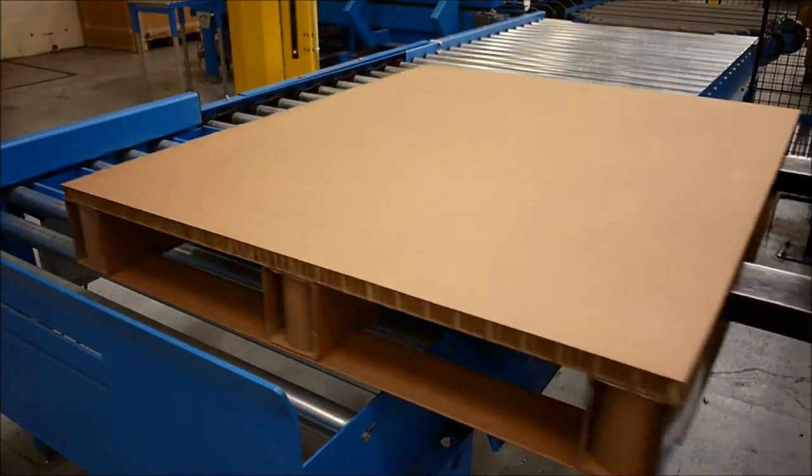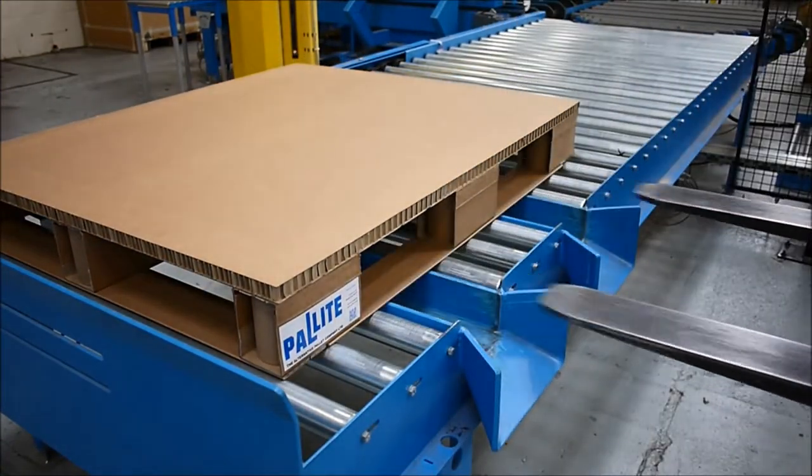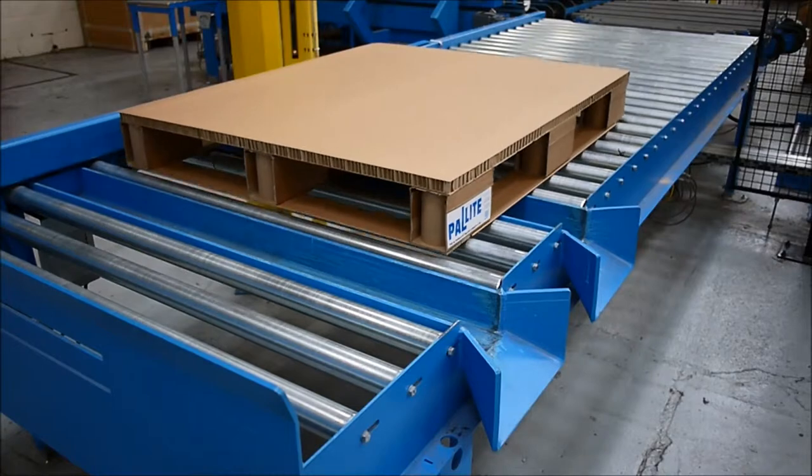Our Pallites can be used on automated systems. When loading or removing from the rollers, remember the previous key points.